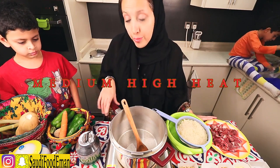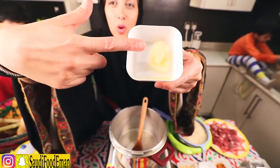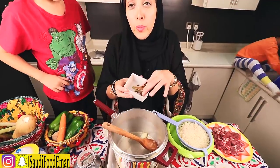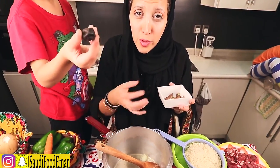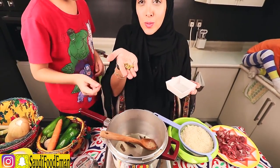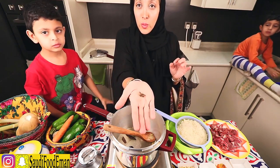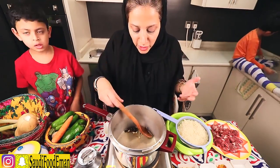I have a pressure cooker on medium high heat. The first thing we're going to do is add ghee oil — it's like a kind of oil but with a lot of flavor. The one I use is actually made out of lamb. We're going to put in the spices: a dried lemon, which you can find in Arabic stores, around five or six cinnamon sticks, and around six to seven pieces of cardamom pods.